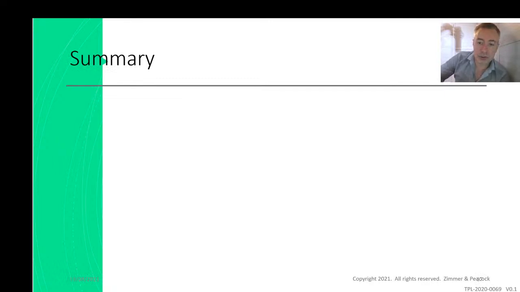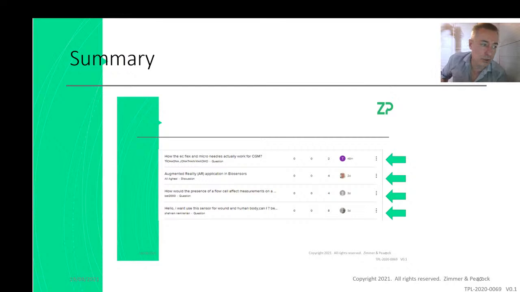So I was going to summarize, but I realize I've left out an important part of the summary. I appreciate the questions regarding the EasyFlex. I appreciate the comments from Ali about how we could use augmented reality. And I also appreciate the question about flow on biosensing. The quick summary there is, if you double the flow rate, you'll probably double the current, so you need to control that flow rate. And if you're going to do pH sensing in the wound, get those hypervalues pH sensors and get that board, because the cost of the sensors plus board is less than 500 euros. I think it's probably the best place to start.